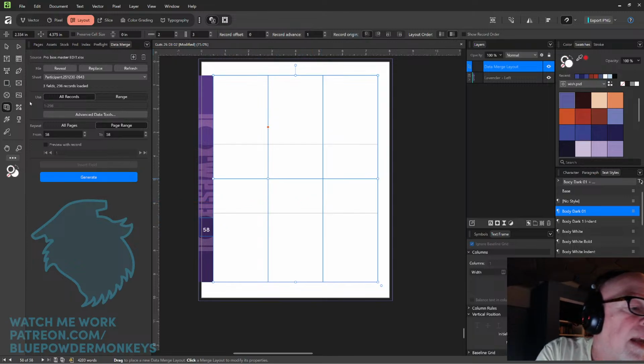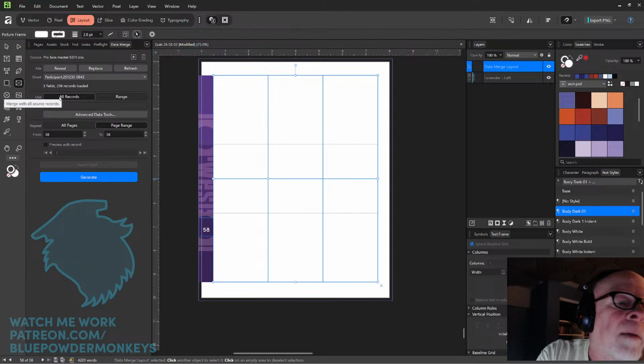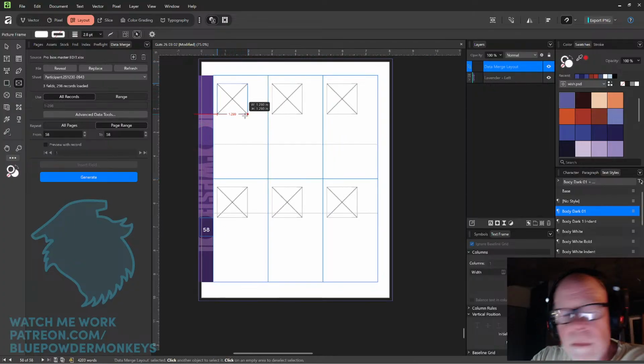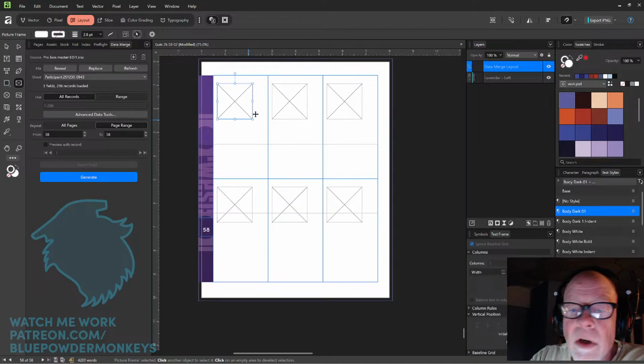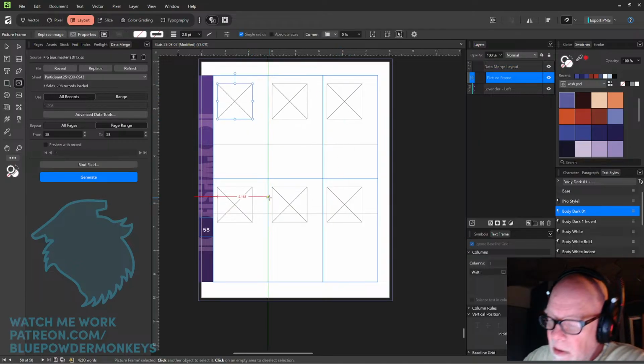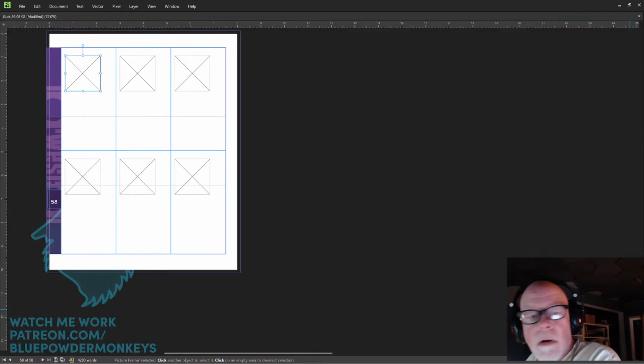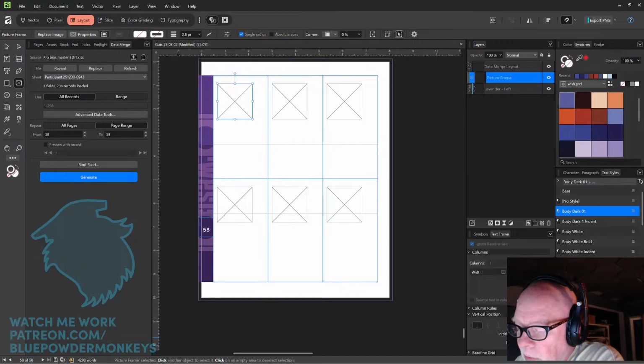So I need a picture. I grab my picture making tool and do this. You can already see that it's propagating. I come down here because I want them to be 1.5. 1.502 would probably have been okay. But there we go, let's do 1.5, because I didn't turn on my little link there.